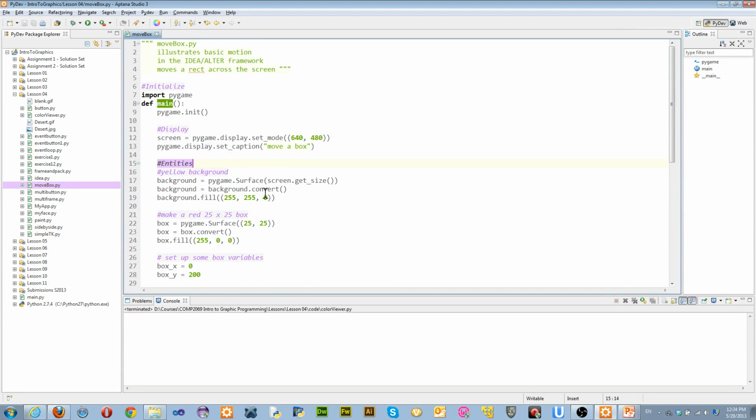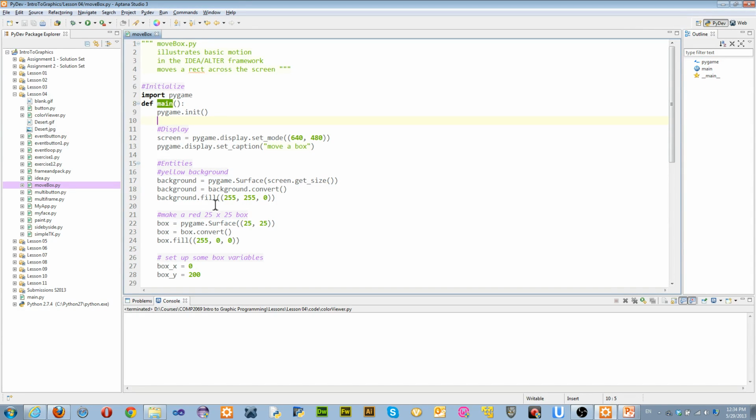That's really what we want to do. Okay, so it's all set up in the same way, and if you erase all this stuff and put it all back, as long as you follow the same methodology, you're not going to have any errors when you create your code. Okay, so let's talk about this again. So we're initializing. In this particular case, it is 640 by 480 again. We're going to display Move a Box in our title bar.